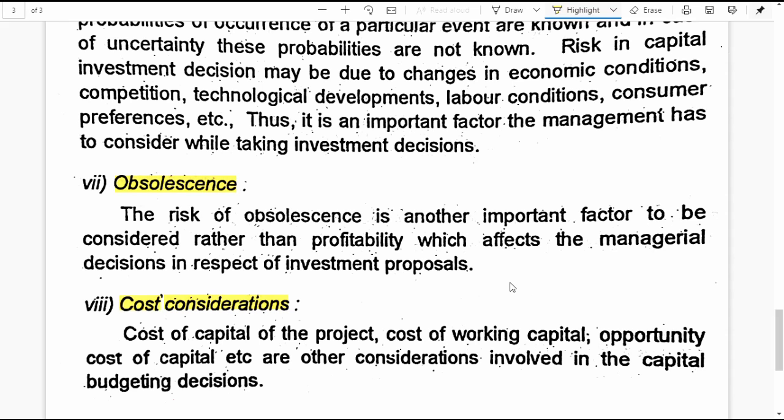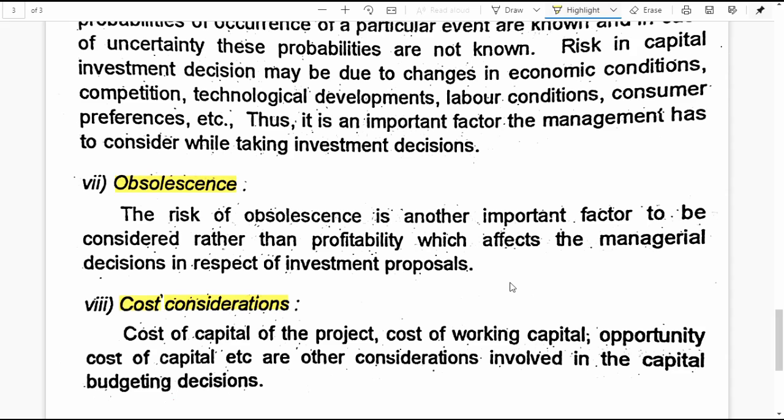Whereas if the concern looks at the second and third projects, they look more profitable, but the profit at a higher level could be expected only after 2 years time. And the lifespan of the project will also be extended for more than 6 years, or it will go up to 7 years. And the best advice to the management in this perspective is to ignore the first project, which is more profitable than the other 2 projects. Why? It's because the project is going to be outdated in 1 year time.